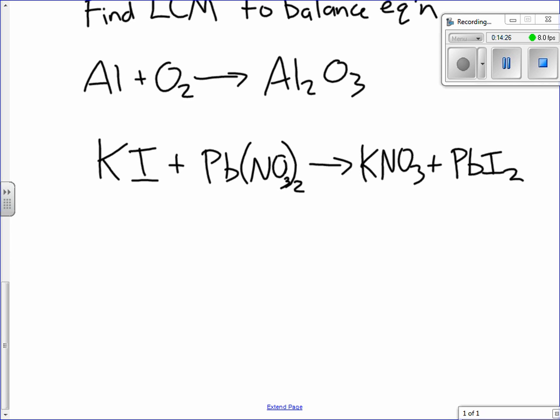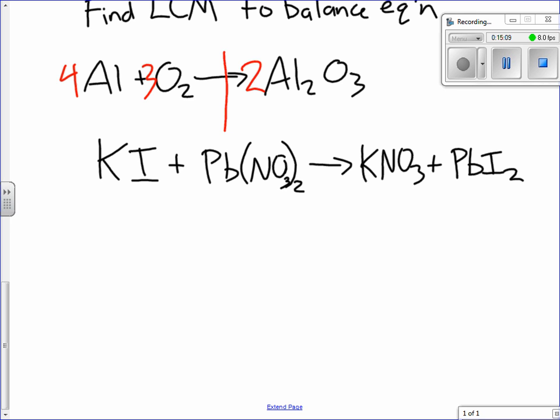Okay, to balance this one, let's do the first one first. First step, we look at aluminum. We have 2 in the product, so we'll need 2 in the reactant. Now with oxygen, we run into the problem we had before, where we can't make 2 on the left side equal 3 on the right side. So we're going to have to do the least common multiple. Least common multiple again is 6, so we'll put a 3 here, a 2 there to get 6 oxygen. But now we've got 4 aluminum on the product side. So to fix this, we're going to need to change this, as often happens when you're balancing equations, and then add a 4. So that first one is now balanced.